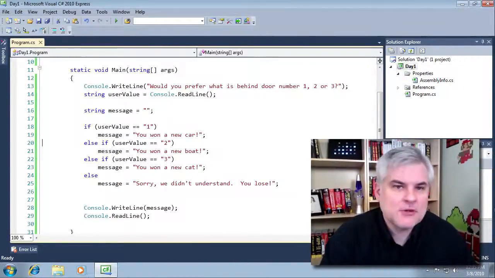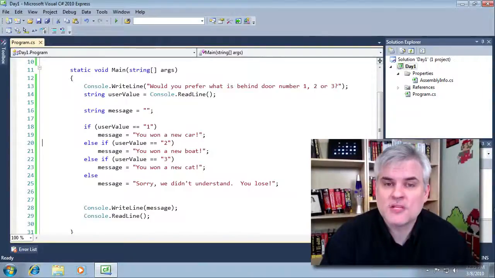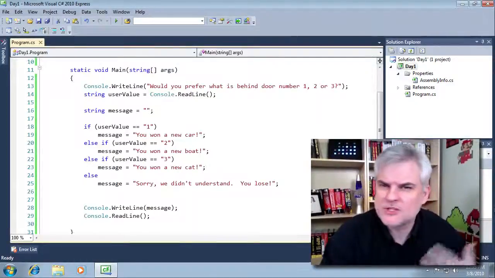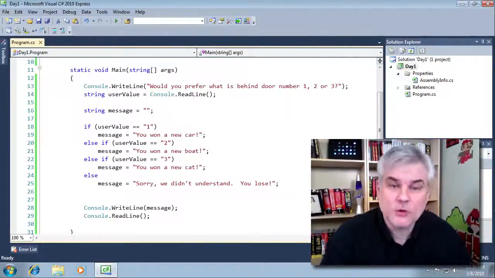Okay, so got a couple of closing comments, an exercise, and some homework to get through, and we'll have completed day 1. And you're already well on your way to learning C#. See how easy it is? Most of it is intuitive. It just makes sense and it reads right once you get some of the basics under your belt. So good work. We'll see you in the next video.